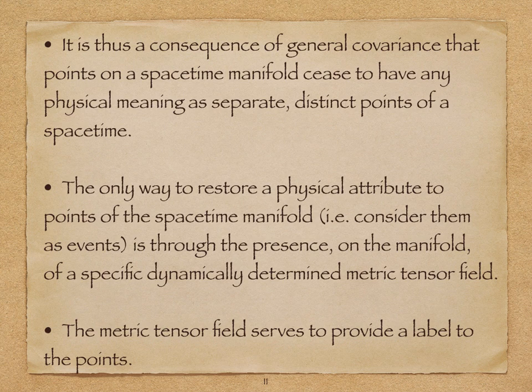You need just some classical dynamically determined field. Any marker would do. An electromagnetic field would do, for example, but it's not universal. The only universal field available to us is the gravitational field. It's produced by all objects. Electromagnetic fields are produced only by charged bodies. But the metric is always available to us. So what is the conclusion? That in order to give a physical meaning to the underlying points of a space-time manifold, you need a metric on top of it. This is the Einstein Hole Argument. General covariance implies that to maintain a physically meaningful picture for the underlying space-time manifold, you need a metric on top of it. The metric tensor field serves to provide a label to the points. This is what I call flags.